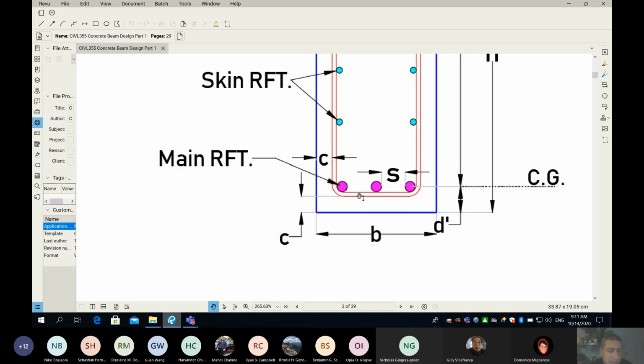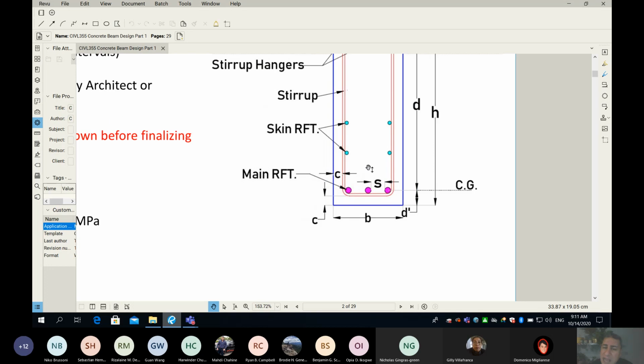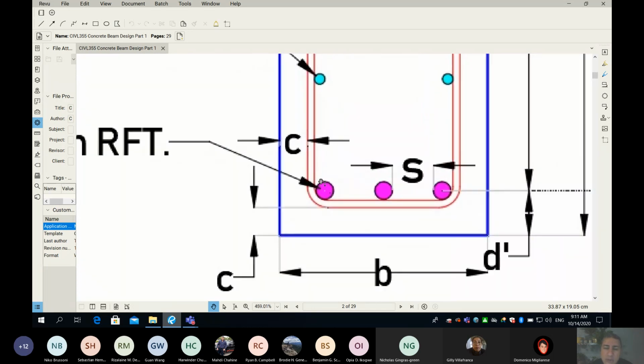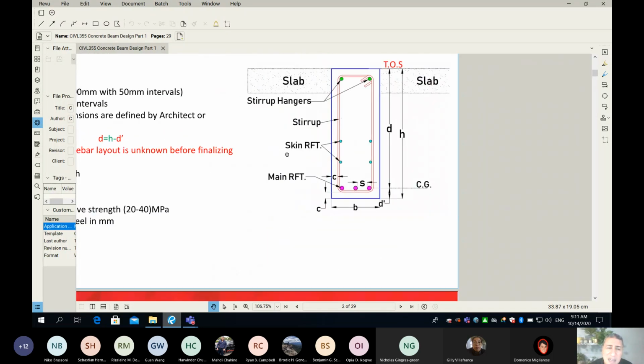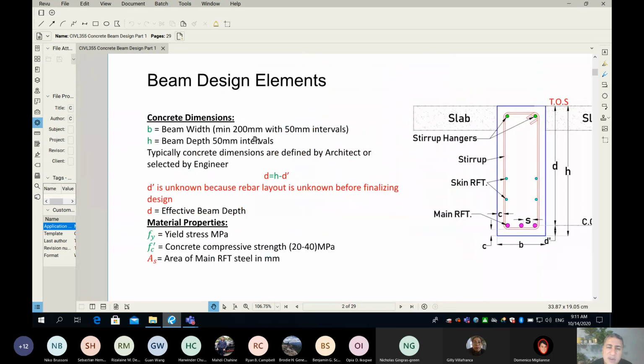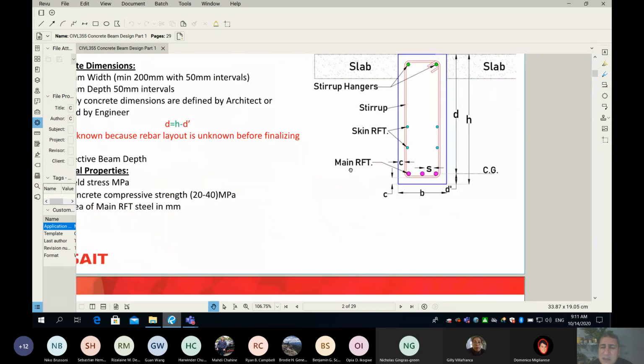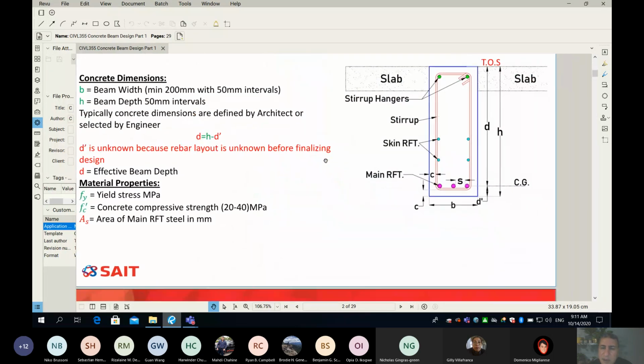And I can tell you from my experience, we tried in our office before to build a 200 millimeter beam, and it's ugly because simply the contractor cannot do that right. It's very, very ugly here because you have to do a radius here, okay? I can tell you practically this 200 is 250 millimeter. Anyway, by the way, the beam width is typically given by the architect.